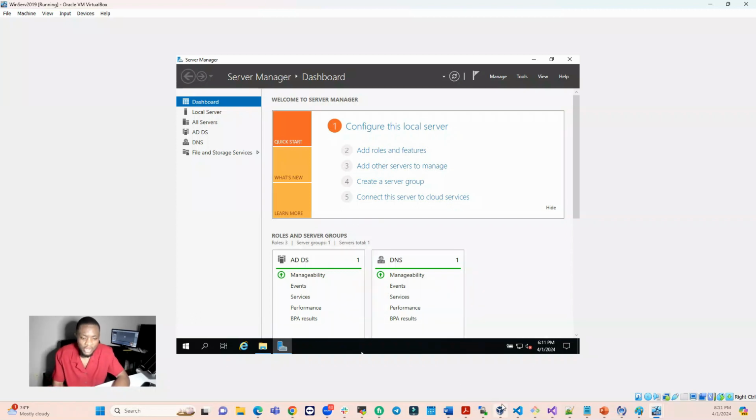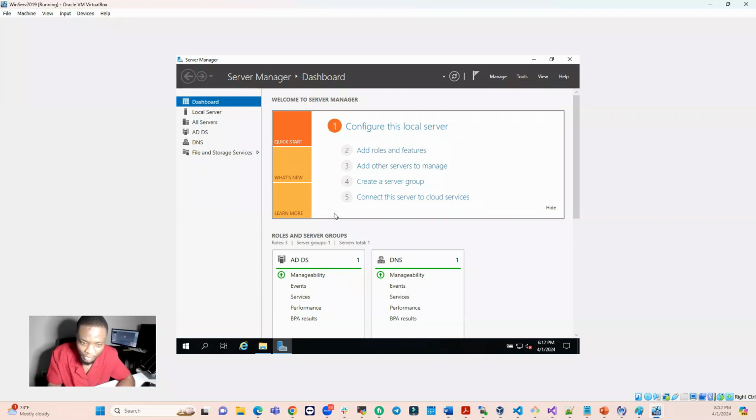So just to do a recap of what we have done so far. The first thing, in order to make a server a domain controller, is to make sure that server has a static IP. When the server has been configured to have a static IP, then we can proceed to add the roles and features for Active Directory domain service. After adding it, we need to promote the server to become a domain controller by making use of a domain name, Yandtech.local. That's what we have used.